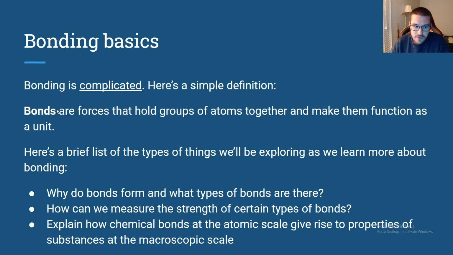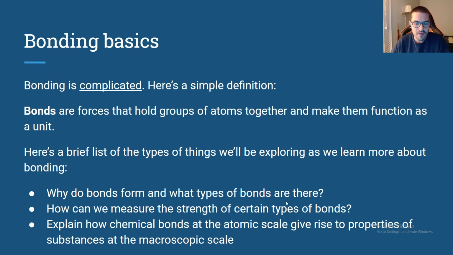Here's a simple definition of what bonds are. Bonds are forces that hold groups of atoms together and make them function as a unit rather than as individuals. And here's a brief list of the types of things that we're going to be exploring as we learn more about bonding. We're going to answer questions like, why do bonds form?